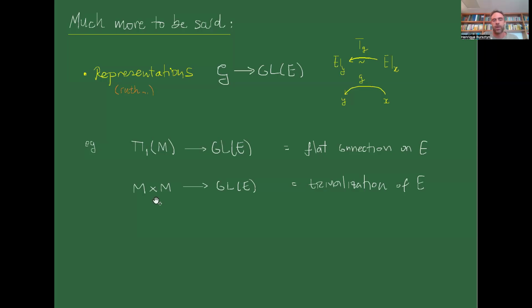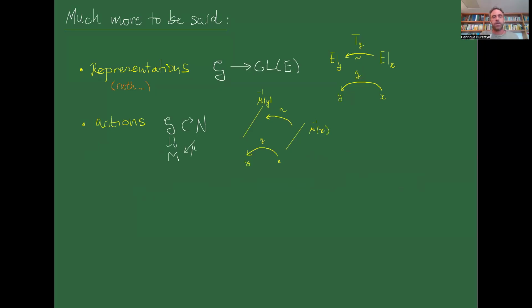And a representation of the pair groupoid is the same thing as a trivialization of that vector bundle, a flat connection of that vector bundle, I'm sorry, right? So representations are extremely interesting objects that generalize the theory of connections, for example. And you can talk about, just like I just mentioned, the action of a Lie group on a manifold. You can also have a theory of actions of Lie groupoids on manifolds. But now Lie groupoids don't act only on manifolds. You need a map from the manifold to the base, to the units of the groupoid. And what the groupoid does is that it relates the fibers of this map, just like it related the fibers of the vector bundle here.